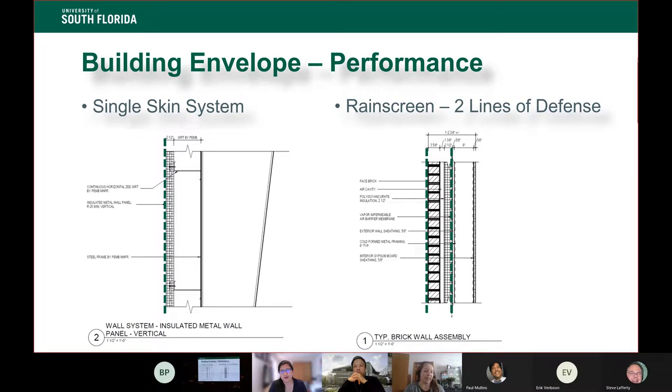We need something that's quick, that's very lightweight, and that's affordable. And so what we ended up doing was a single line of defense, meaning the only thing between inside and outside is that insulated metal panel. The danger you have there is that as the building moves and flexes, especially if you have a big storm, those seals can break and you get water into the building.